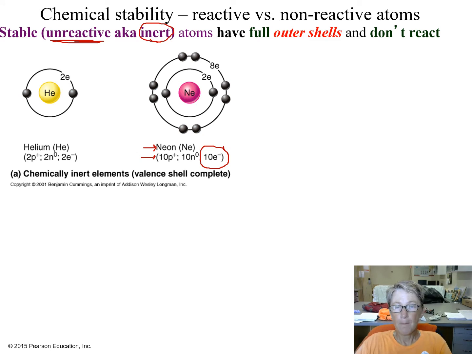Now, if you have 10 electrons, you have to put those 10 electrons in their shells. So you can put 2 of the 10 in the first shell, and that first shell is full. Now, you have 8 electrons left to put away. Remember, this second shell can hold 8 electrons. Boom, there you go. You got your 8 electrons in your outer shell. Your outer shell is full. You are inert, aka stable. Way to go, Neon.